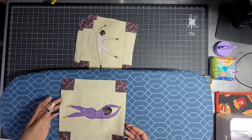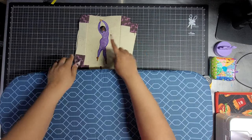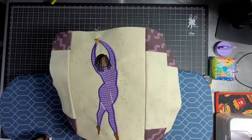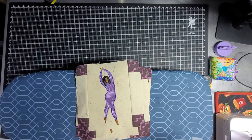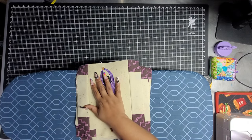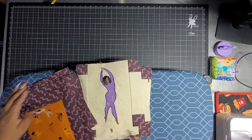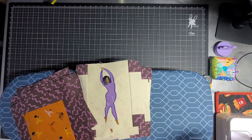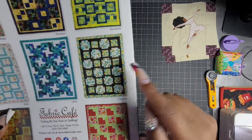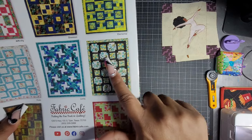Now I'm going to take all my girls and sort them into, because each one should have two of these colorways. So there's going to be two purple girls and then I'm going to lay them out and then we can row this up and we are cooking with gas. So it's going to be every other block. It'll be one of these, one of these, one of these, one of these in the rows. But first I need to figure out the colorway, how the colors are going to lay out. So if you look at this layout, this is what we're going for. You can see that that's where the girls are going to go.